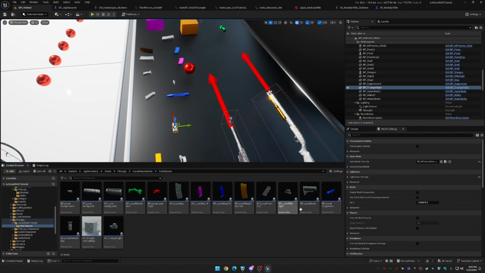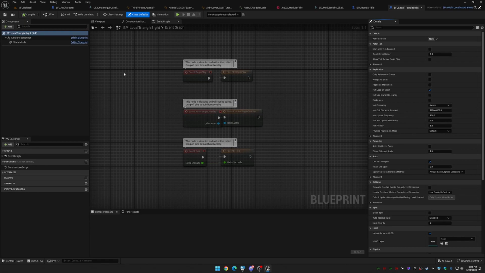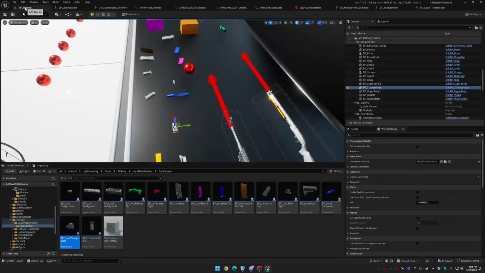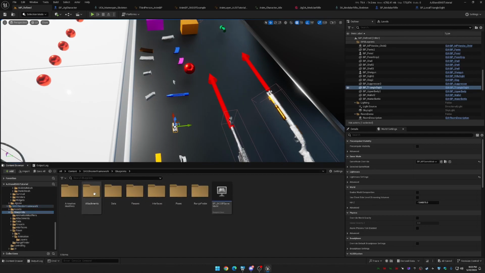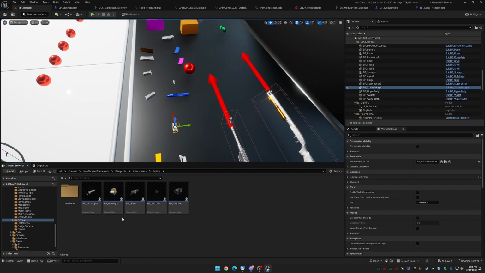So let's find the triangle. I'm going to rename this real quick because everything is labeled local except for this. And in a second you'll see why. There we go. So let's open it. And if you need an example on how to do it, just go to SKGs, go to attachments, and whatever you're doing. If you're doing a handguard, if you're doing a barrel, but let's go to the sight and let's go to the hollow sight.